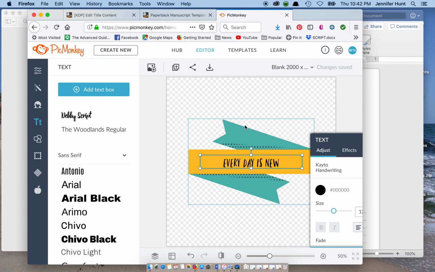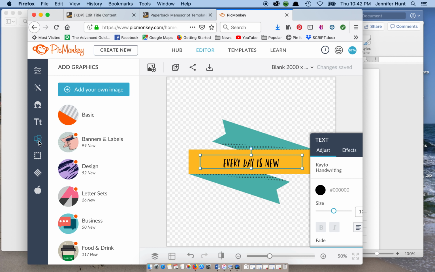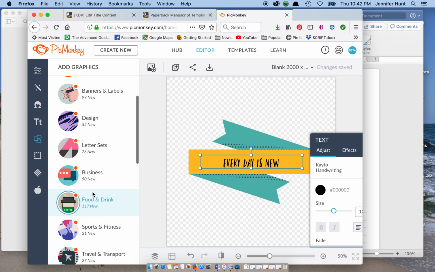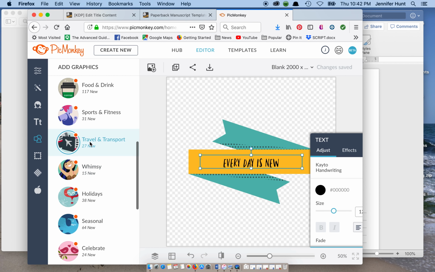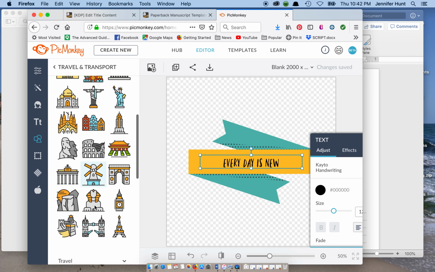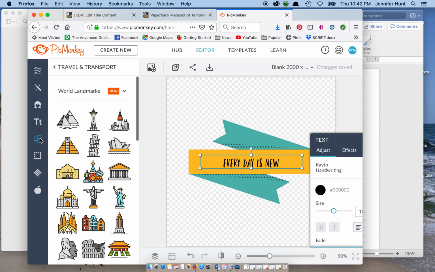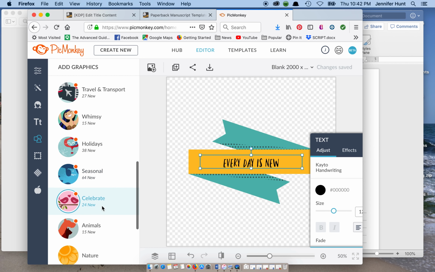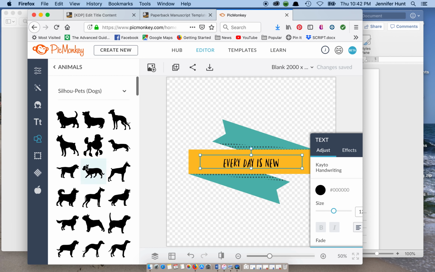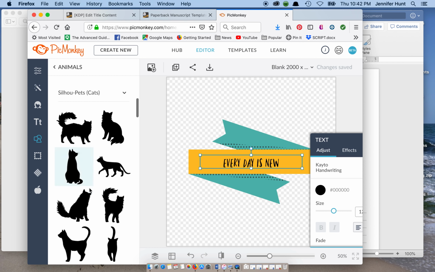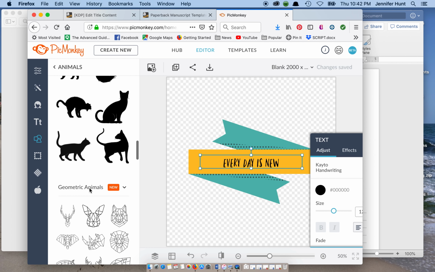So that's one way, and then what I'll show you in a minute is how you're going to save this, and then you can open it and copy it and paste it into the document in Word. I'll show you how to do that in a second. Just wanted to give you some ideas. So if you're doing a travel journal, maybe there's some images in here you want to include on your pages. Remember, you're probably going to do grayscale. Seasonal things. Okay, animals. If you're doing like an elephant journal, maybe there's an elephant here. I haven't looked. There's clearly cats and dogs.